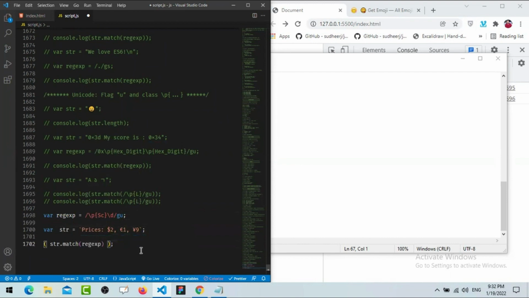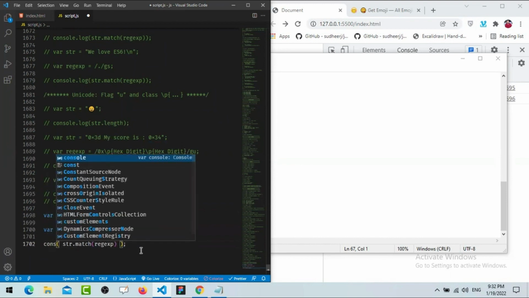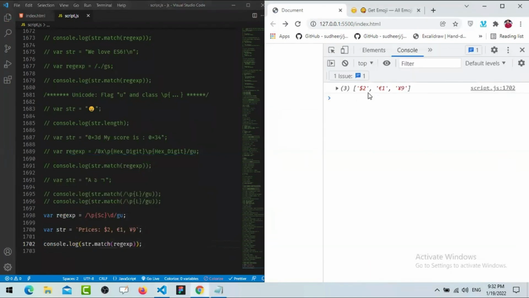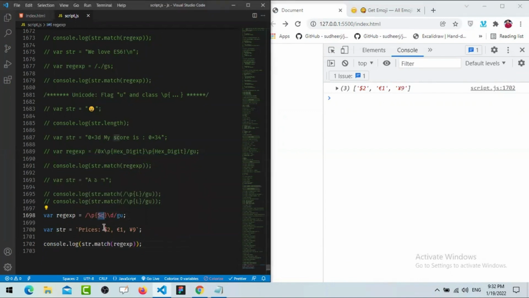So simply I'm going to write console.log instead of alert. So here you can see it is returning all those currencies. If you just pass the class, it is going to return whatever pattern you have written, as per that class. So if you remove the digit followed by digit, it will return just that symbol. See here, so that you can write. Okay, is that clear now?